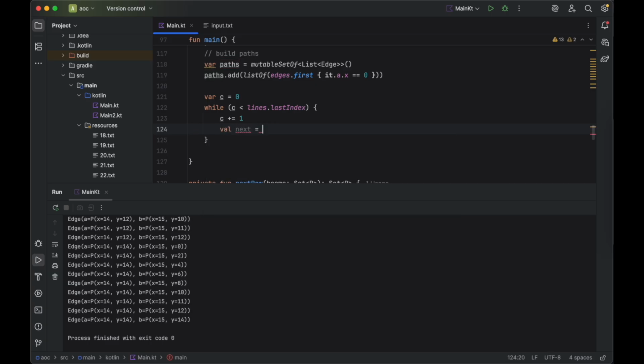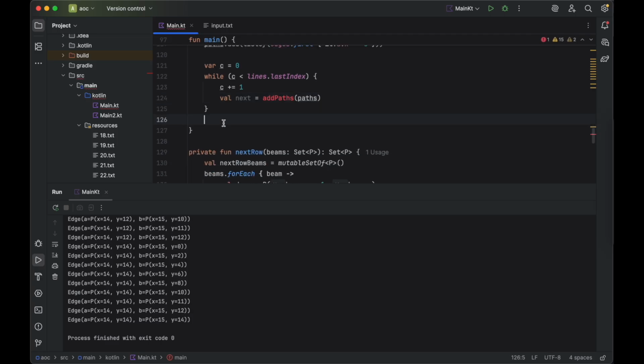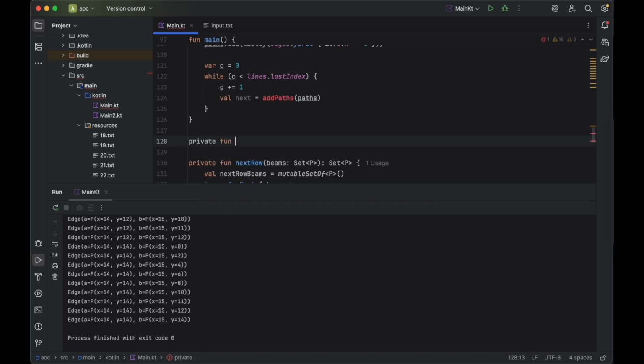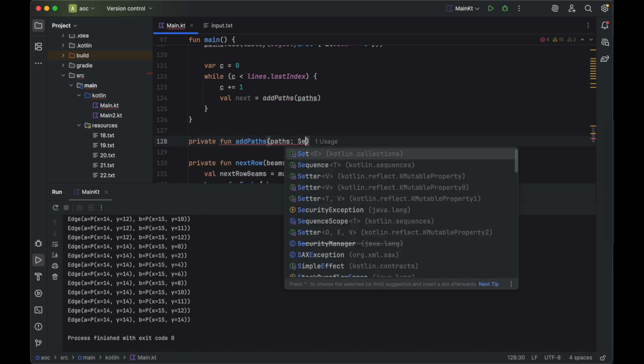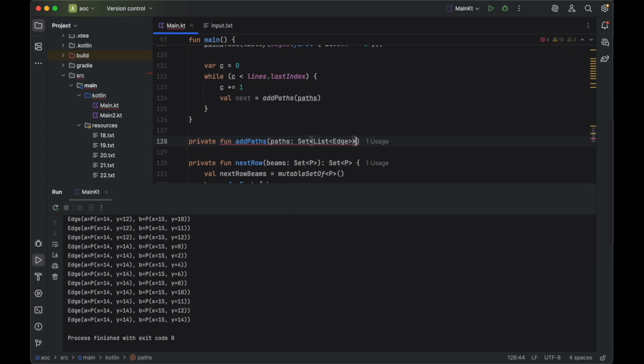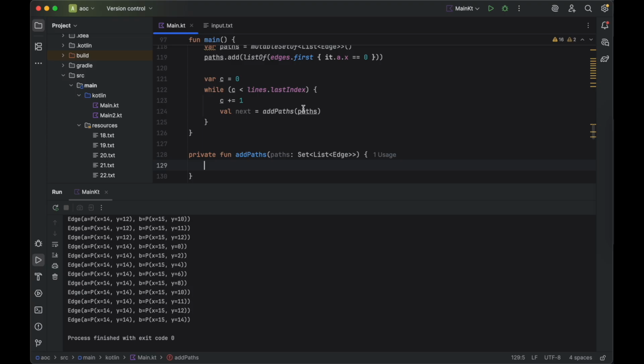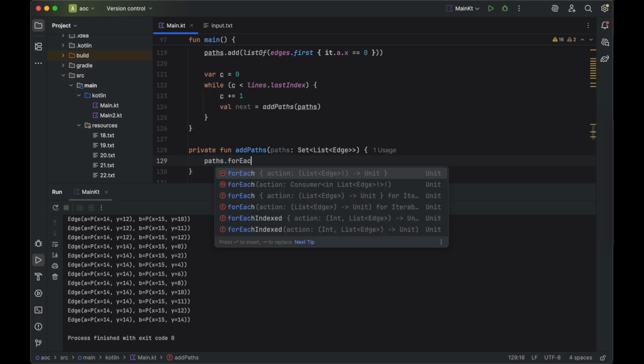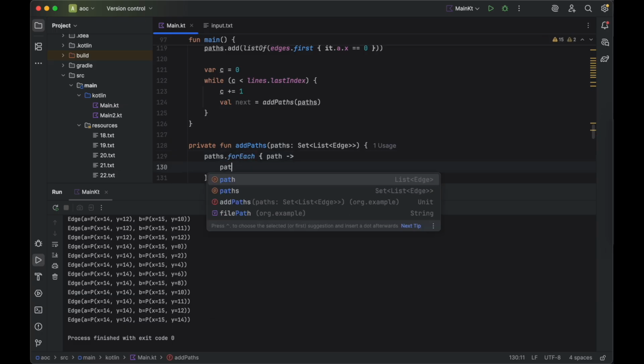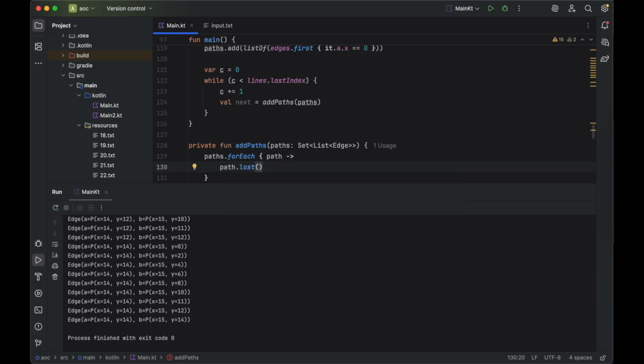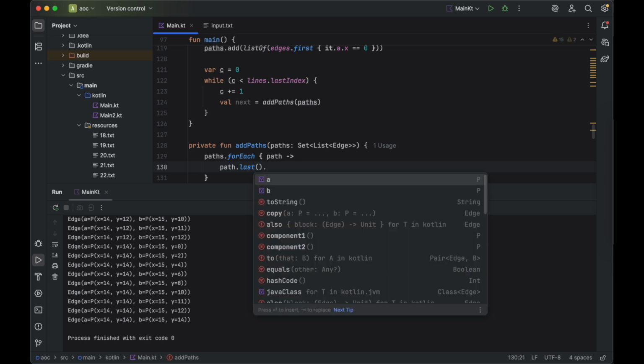We do next is this, and we do for each path, which is a list of edges. We take the last edge and B.